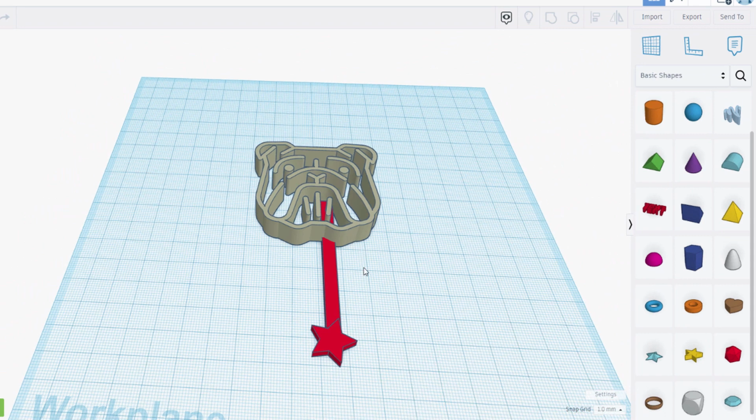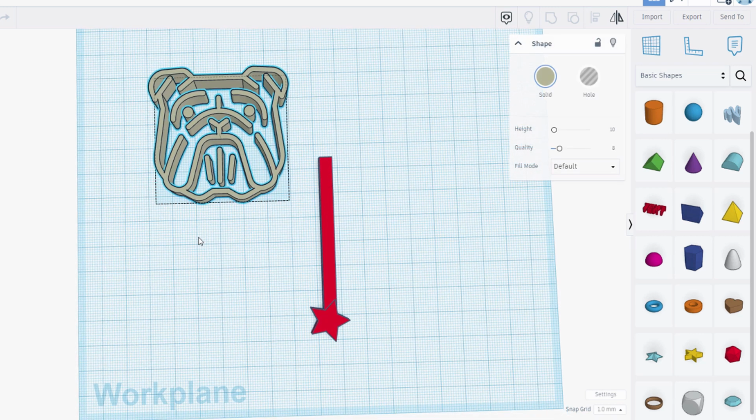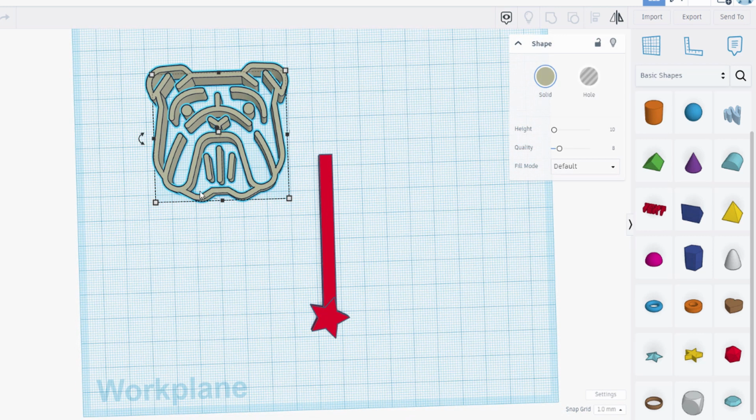Now, when it comes in, it's going to come in fully like this. Obviously, this would not work. Let me move it out of the way here, because all these little pieces that aren't connected to anything would get rid of and would fall off the piece. And really, we're focusing on the outer outline of it. We're going to lose all this detail in the center.